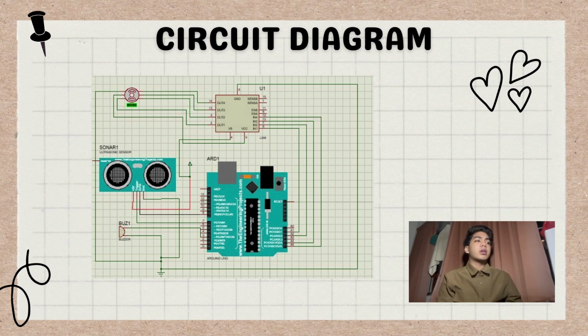The stepper motor driver will receive control signals from the microcontroller. The power source would be connected to the stepper motor driver to power the motor. As we can see, we connect the power supply to the stepper motor driver. After that, we connect the control pins of the stepper motor driver to digital output pins of the microcontroller, which is IN1 to D1, IN2 to D2, IN3 to D5, and last IN4 to D6. Lastly, we connect the ground of the power supply and the microcontroller to the ground of the stepper motor driver.